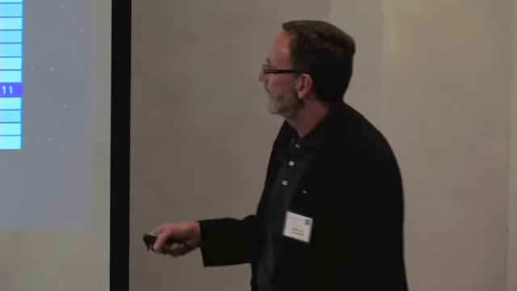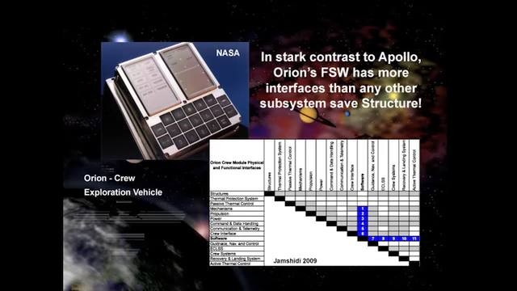This is an N-squared diagram that you've seen used in systems engineering before, and what it shows is that we interface with everything except structure. So software is everywhere, and its interfaces are multitudinous. So it kind of proves the obvious. I think all of us that have built anything recently know this, but it gets more insidious, okay?